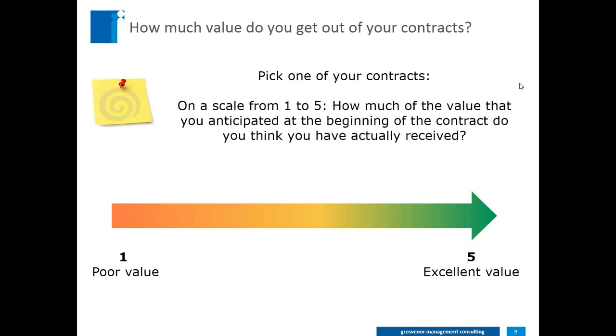So to me, that shows most of the people probably sit in the middle of this sliding scale here. That probably shows why you're attending the webinar, because you want to know how you can get more out of your service providers, really. So that's great. Now I'd also be interested in seeing why you think you're not getting quite the value out of this contract. What are the sticky points? Based on that, I can then probably tailor some of the future webinars to really address those issues.